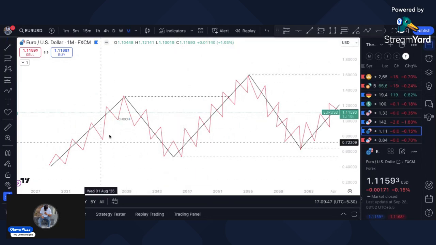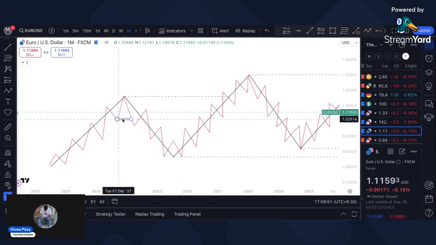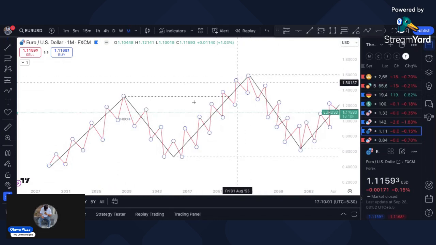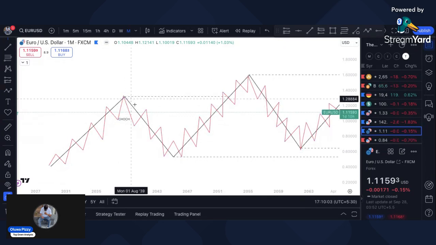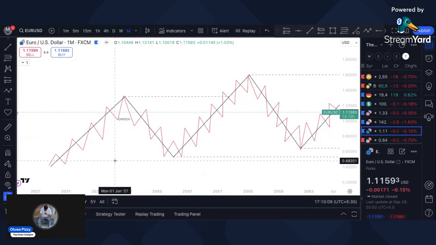Why did I say that? Because this low gave rise to this high and came back and broke this low. Why does it break this low? Because the trend is about to pull back. For you to see another higher high, it must first retrace back, probably like a 50% Fibonacci retracement or 75%, depending on how deeply the retracement is going to pull.